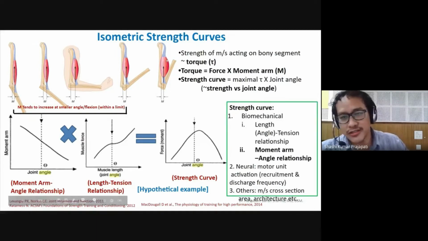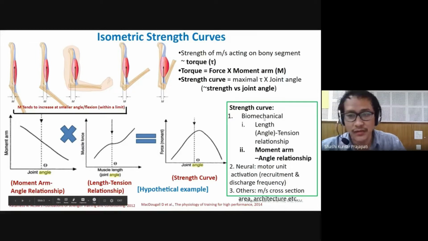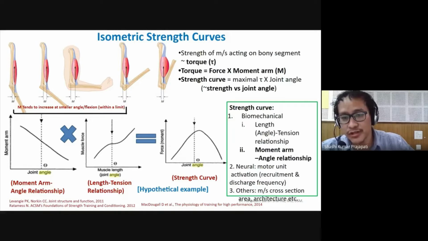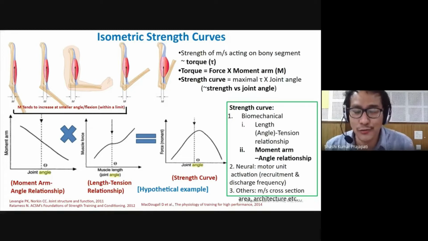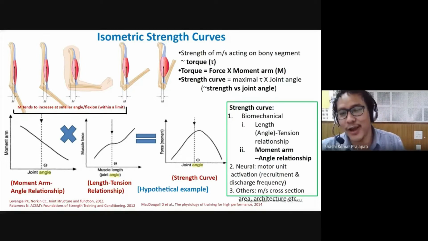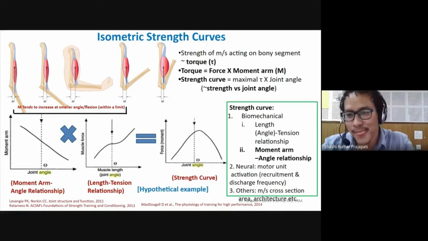So the strength curve depends upon two, three factors. The first one is the biomechanical, that is very important. The classic length tension relationship, and it is also affected by another parameter, something new. If we introduce this to MBBS students, although they have already learned this concept in their class 12 physics, it is affected by the momentum and angle relationship and the length tension relationship.